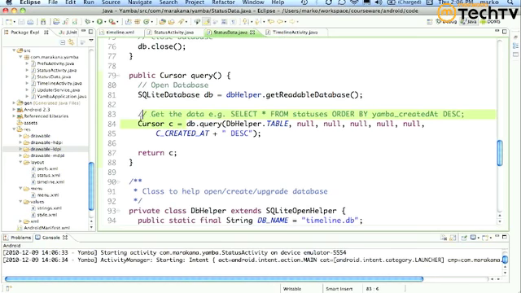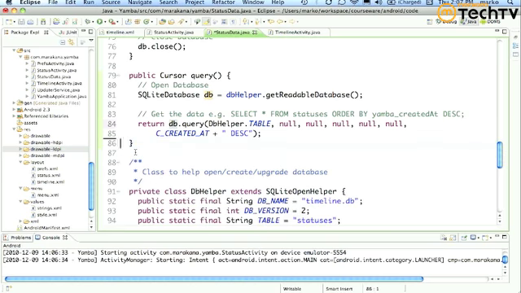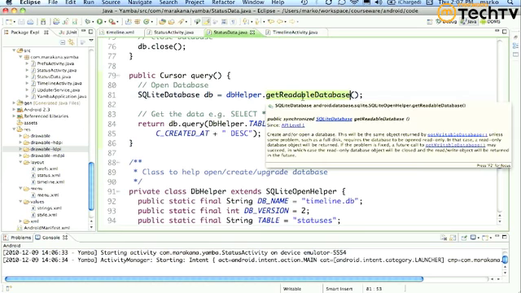I can also shorten this now to return. Did you have a db.close on the query? Yes, I did. You guys forgot it, right? That's why it worked for you, right? No, I didn't. You didn't, but I forgot it too. Okay. So yeah, which is okay because in this case it's a readable database.